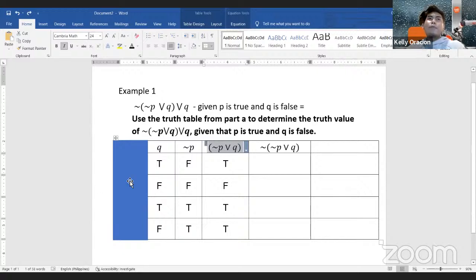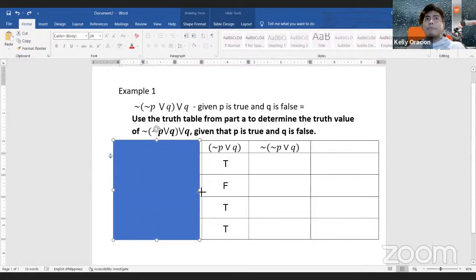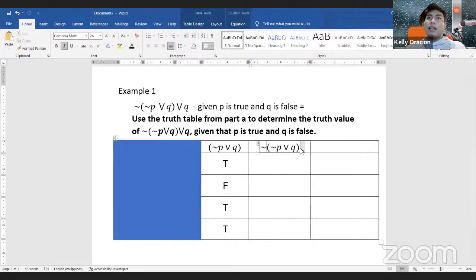Negation of that one. Of course, since negation man ang atong focus, tabunan natin yung mga hindi kailangan. Para hindi kayo malito, let's make tabon-tabon, no? So we are going to get the negation of this one. The negation lang nito. So of course, maging false ito, maging true ito, maging false ito, maging false ito. That's the negation. Di ba?